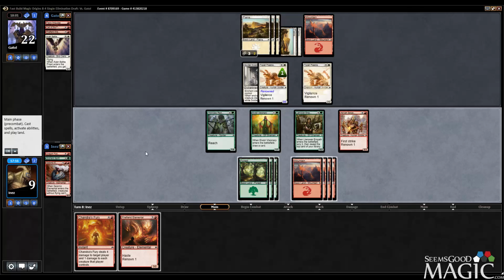So I can play Elemental, I can swing with... I can also just swing with Sergeant. He probably blocks with 3/3. Could also swing with the Empath. And then play Chandra's Fury. He's only got one card left. He gets 1/1s.